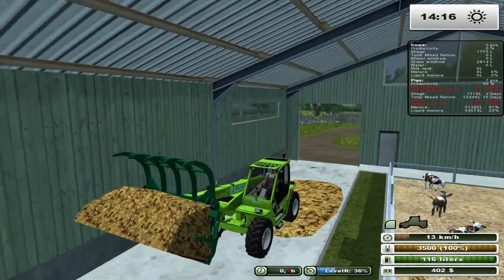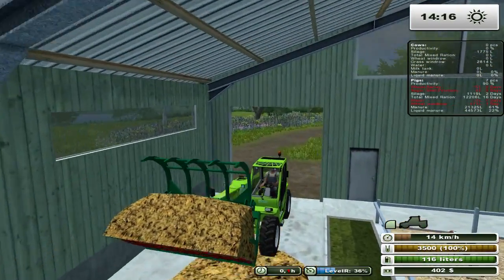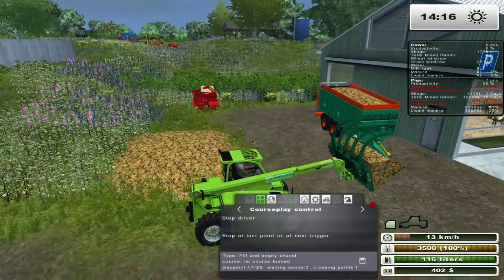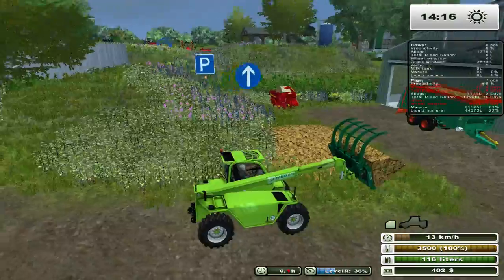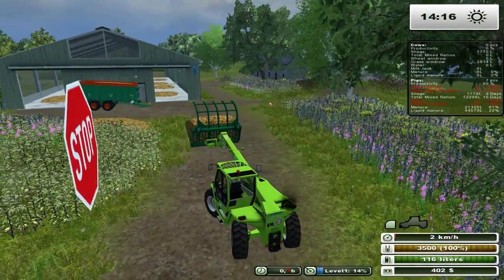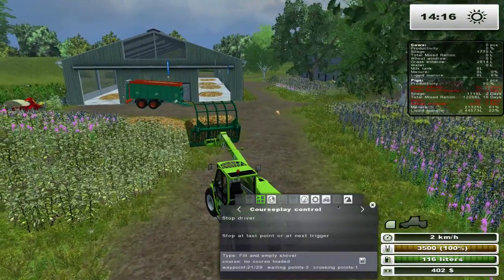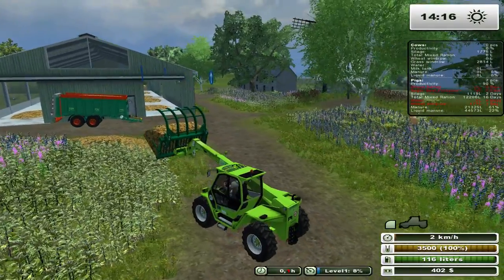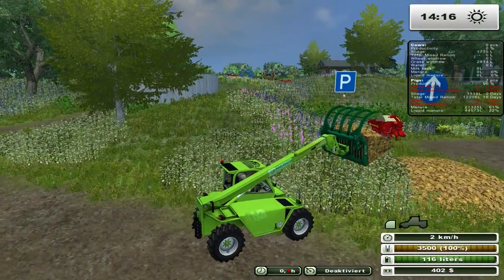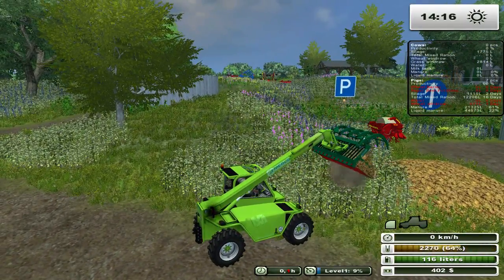I'm really impressed by this. Don't know why I never thought of it before. Must be one of those things. And you can do the same thing to load the manure into the trailer as well. So he's going to go there. That's good. If I put the debugging on, you could probably see him going berserk, trying to figure out where the right spot is. Did it actually go? Oh, it actually went in there too. Sweet.